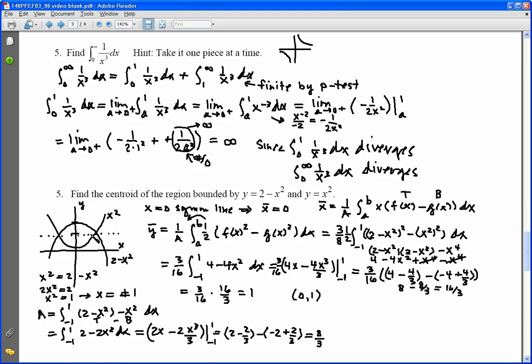And that does agree here with what our dotted line of symmetry was, because this intersection point right here, that's at 1, and this is at negative 1. And if you take 1 and put it into x squared, this line is going to be at height 1. So this is actually y equals 1. Okay, well that's good that this agreed with our symmetry. So that was good practice.